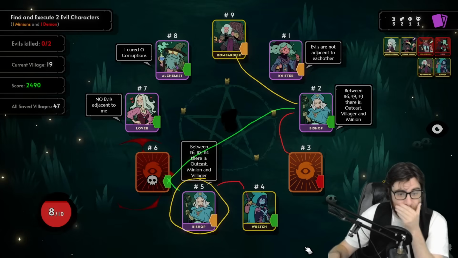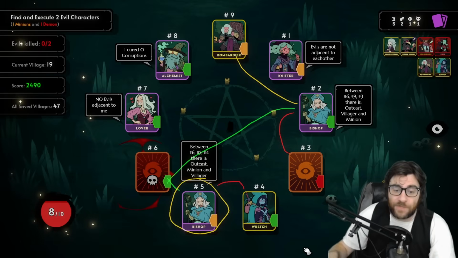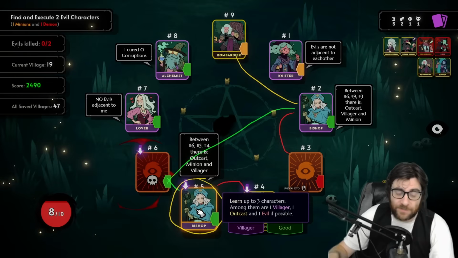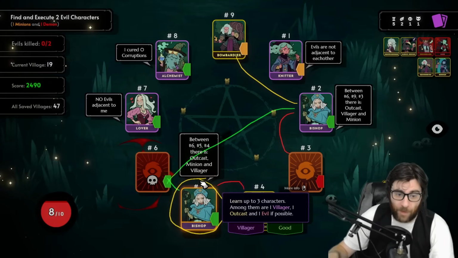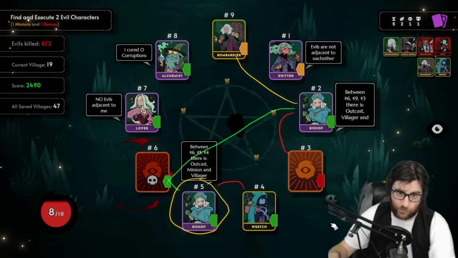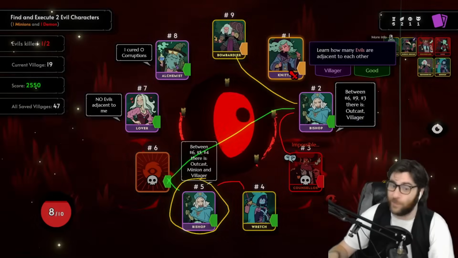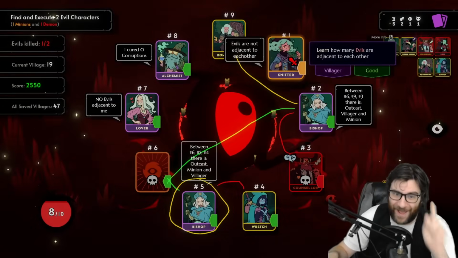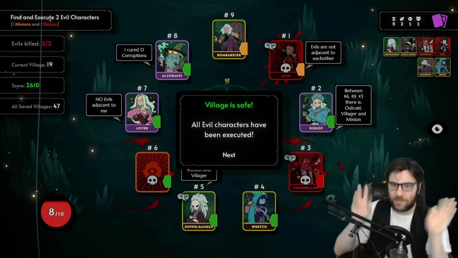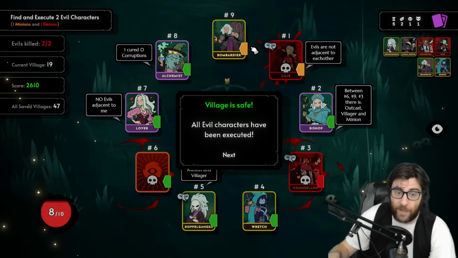Oh, gosh. Oh, that actually solves it. That actually solves it because you are good, which actually satisfies this information. You are the outcast in your own story. You are evil, and there are two evils adjacent to each other because the wretch is sat next to the counselor, which I said could be a possibility, and that makes you Lilith. Wha-bam! Nice solve there.